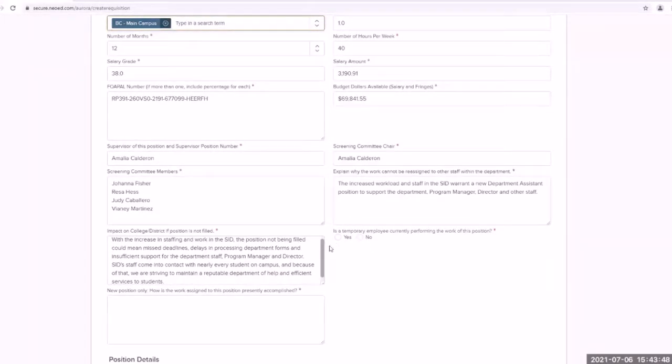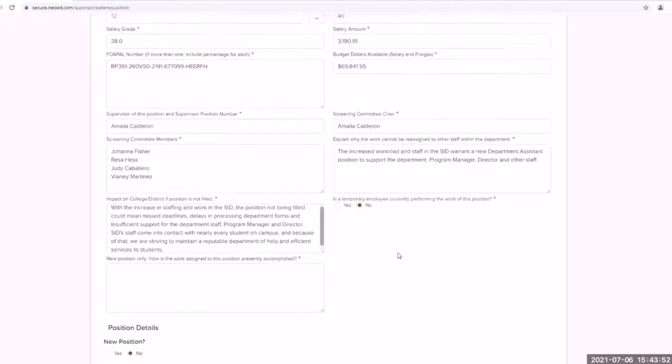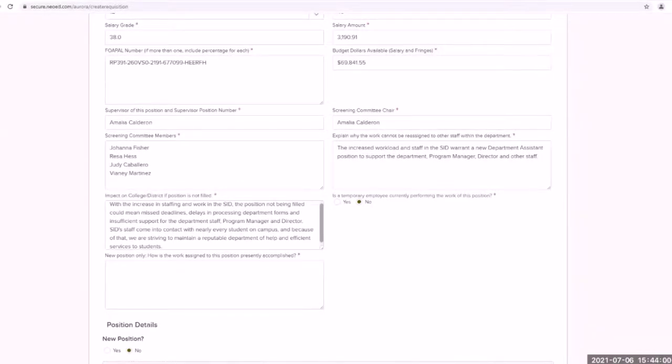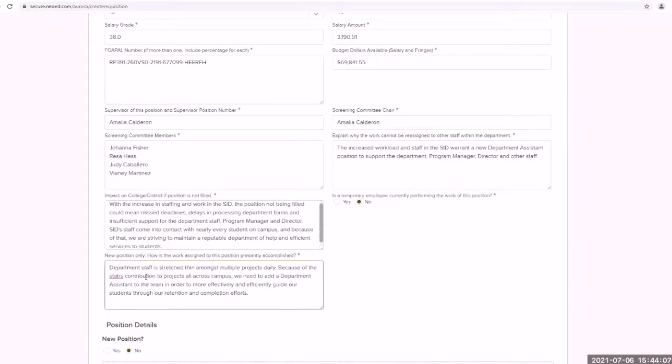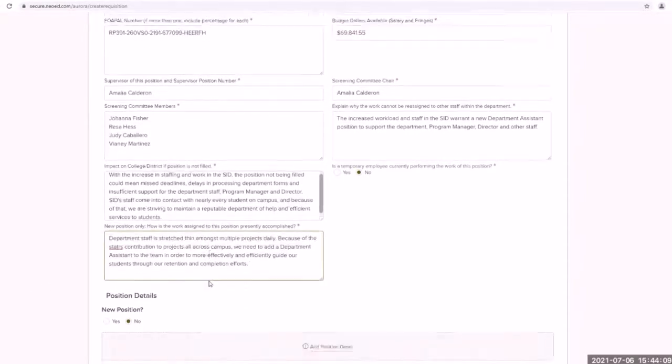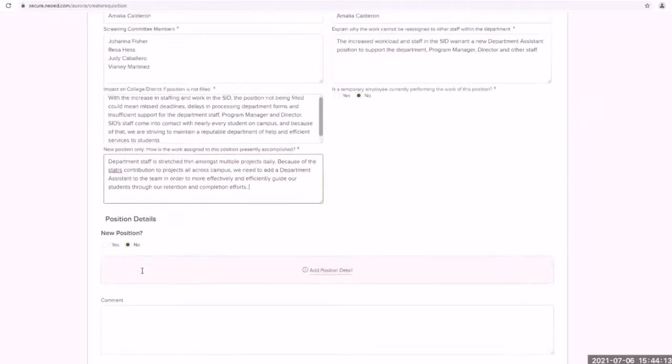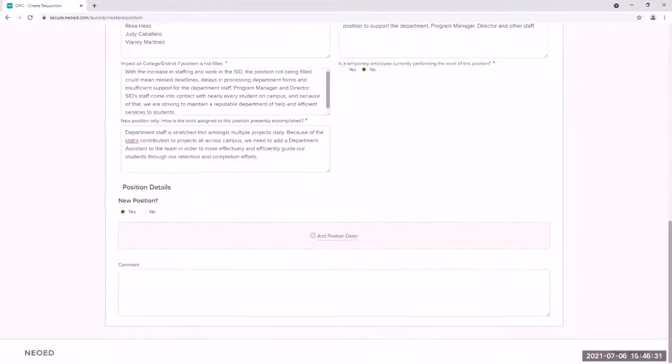Please select yes or no. For new positions only, how is the work assigned to this position presently accomplished? New positions. Select yes for new positions. Enter comments if required.